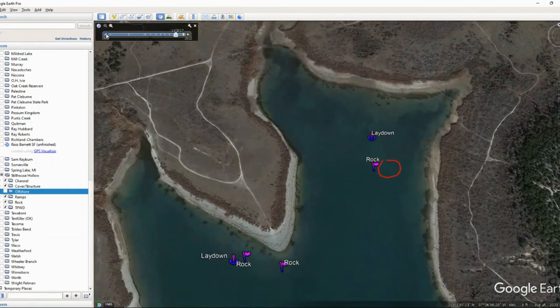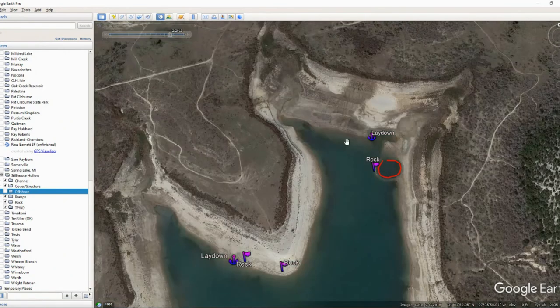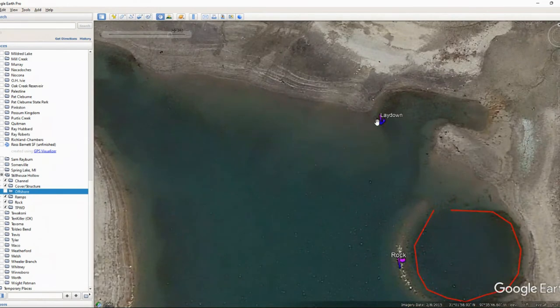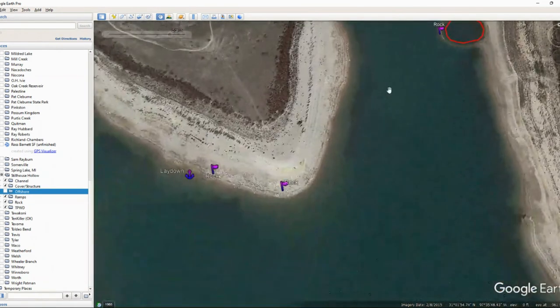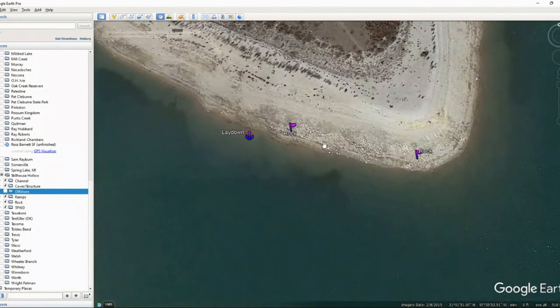You've also got a lay down that's back in there. So let's take this back to 2015 so we can see the lay down. The lay down's right there. You can see it now. It's just that little stick that's right there. Looks little, but I'm sure it's a lot bigger than that in person. And then if you get out here off of this point, you've got some really good rock off this point as well. Love this little area right in here. And you've got a lay down over here you could check out too. But really, I would focus a lot right in here.